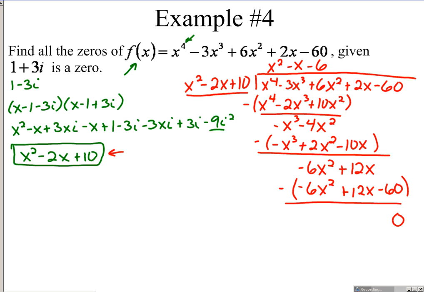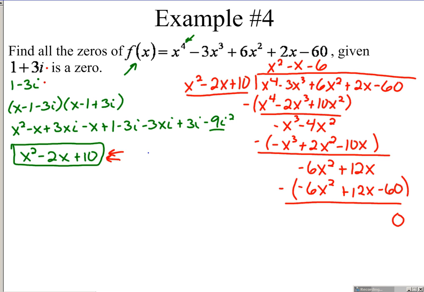So think about all the things that we have done up until now, and you can piece some of those things together to kind of self-check as you are going through these steps. In this first step, when you use these imaginary factors here and here, and you multiplied everything out, if all your i stuff doesn't drop out, you know you've done something wrong. When you go to take this polynomial then and divide it into the original, if you don't get a remainder of 0, you know you have done something wrong. So don't continue at that point. Go back and see if you can find where your mistakes are.